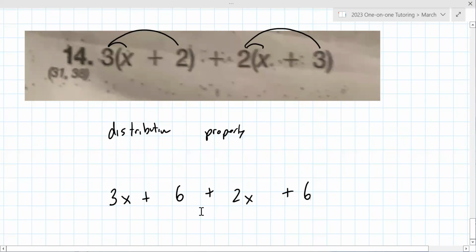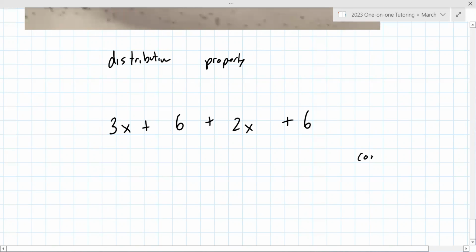Now you combine like terms. So what would the like terms be? Anything with an x in it. Yeah. So x squared? You're adding 3x plus 2x. It's like saying you've got 3 eggs and 2 eggs, so 5x. It is not 5x squared. You're not multiplying, you're adding them.